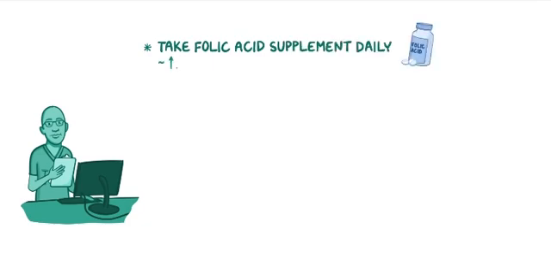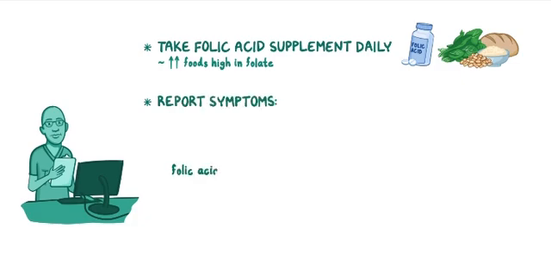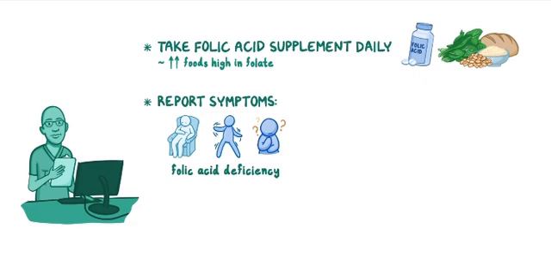Also remind them to take their folic acid supplement daily and to increase foods high in folate like dark green leafy vegetables, peanuts, and whole grains. Prompt them to report to their healthcare provider right away if they experience symptoms of folic acid deficiency, such as fatigue, agitation, or issues with memory.